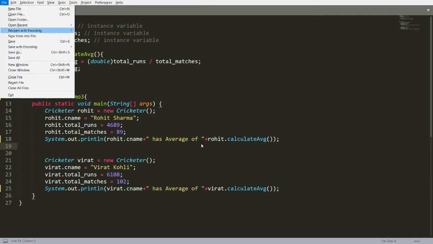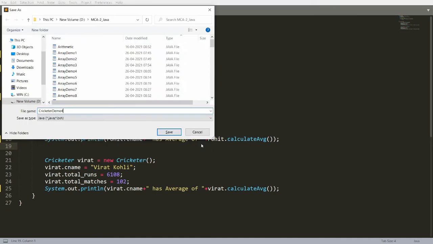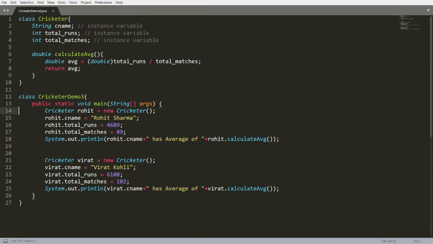Let me save this program as cricketer demo 4.java. Let me make it here, cricketer demo 4. Now what do I want to do? I don't want to initialize the values over here, that is Rohit.cricketerName and Rohit.totalRuns and matches. So what can we do here?